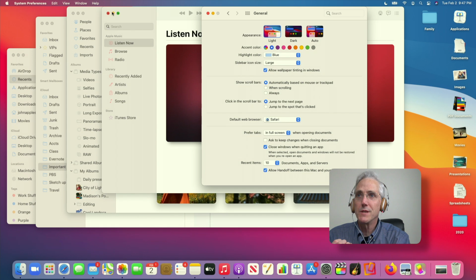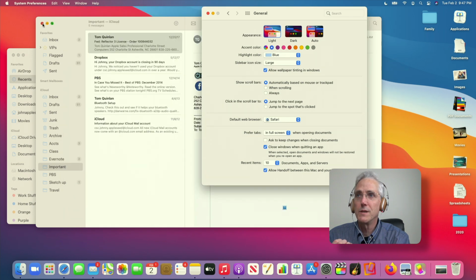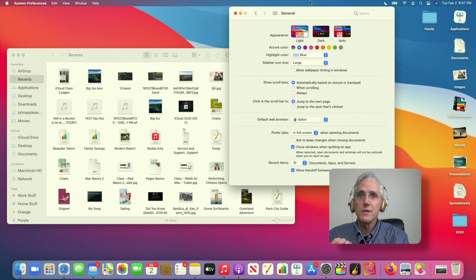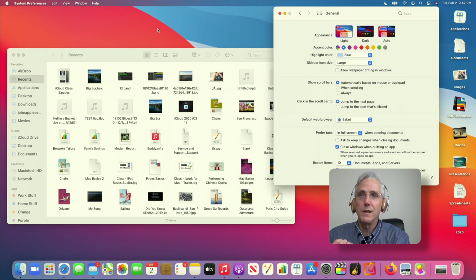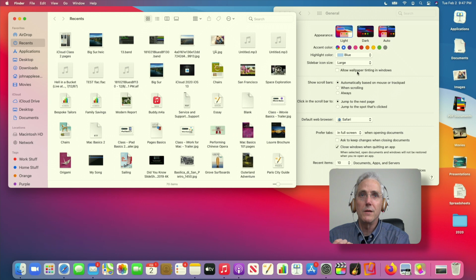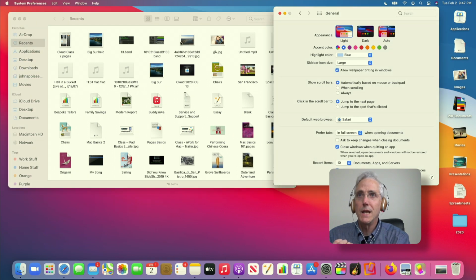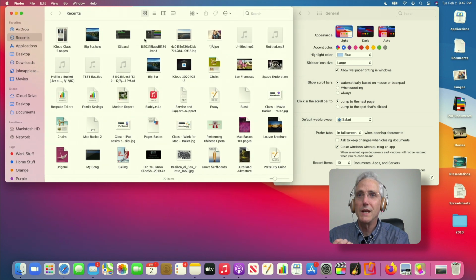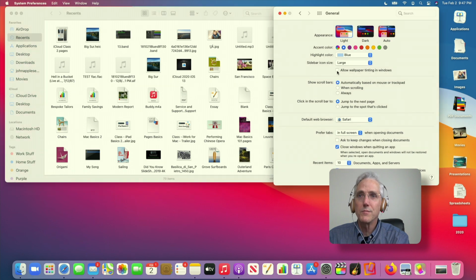Let me go ahead and close a few of these other windows that I've opened. And when I check that box, you can see that the background is becoming a little bit more white. Let's move this over a little bit further to the right and see if we can tell. I can't really see the changing colors coming through there, but it is definitely taking a tint from the wallpaper in the back. That's a new thing. If the new thing bothers you, that's what that box is for, so it can stop bothering you.